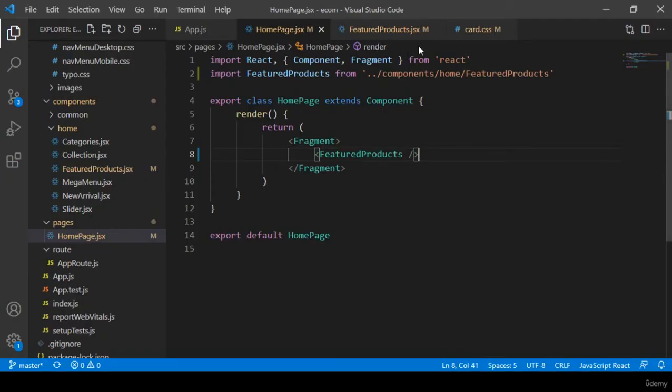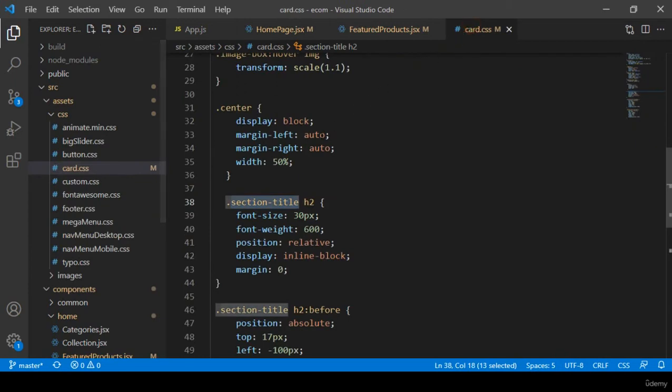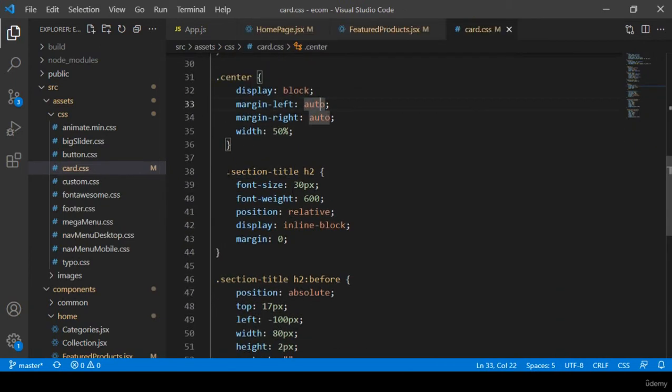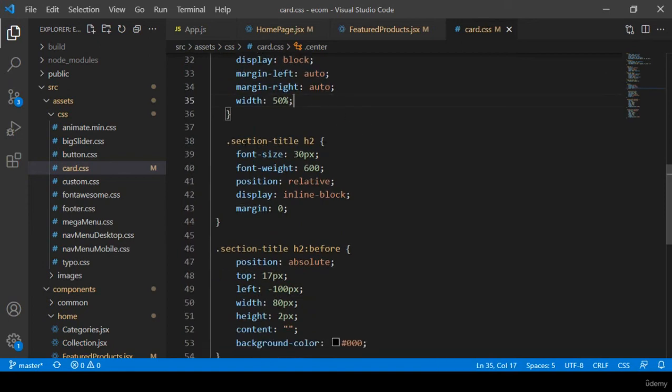So here you can see some of the CSS. As I told you, I hope at that point you already know a little bit of CSS. That is very common code as a CSS section. I take another class as a center for display. I make it a block. Margin top left I make it auto. Margin right I make it auto. So for the section title, this class I call it.